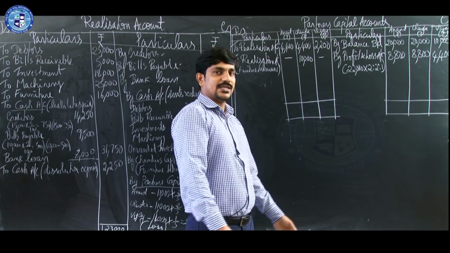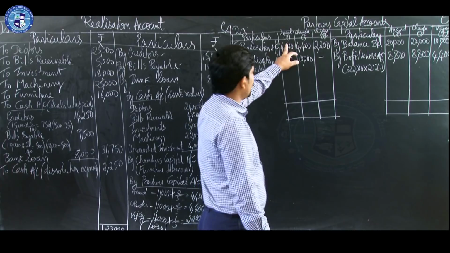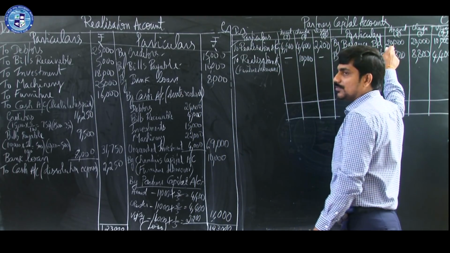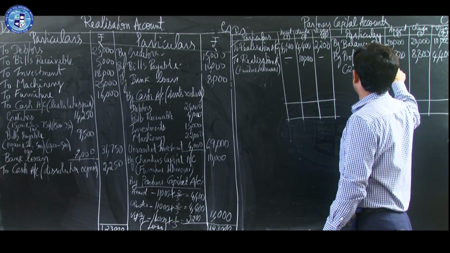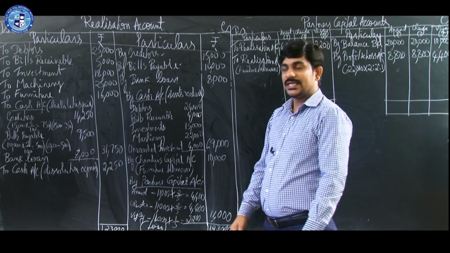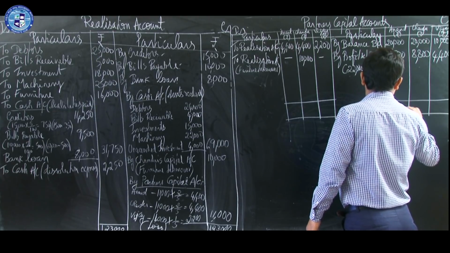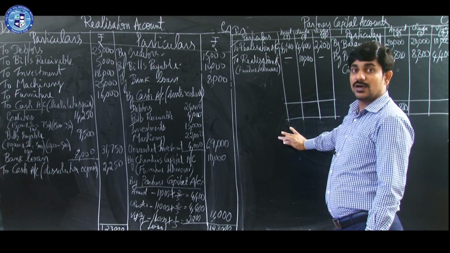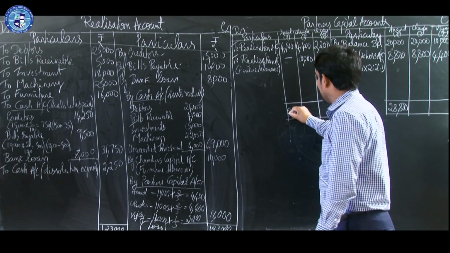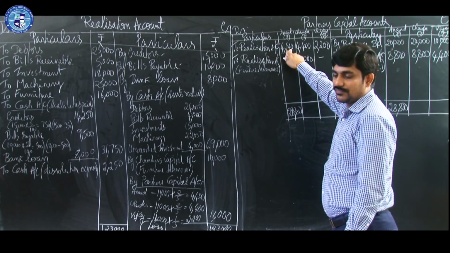So now let us see which side is more, whether a partner's capital account shows a credit balance or a debit balance. For the first partner, Anand, only 4,400 is there on the debit side. But on the credit side, how much is there? 20,000 plus 8,800. So which side is more? Credit side is more. So Anand's account shows a credit balance, 28,800, meaning surplus balance, plus balance. 28,800. Right, under the debit side also minus 4,400.